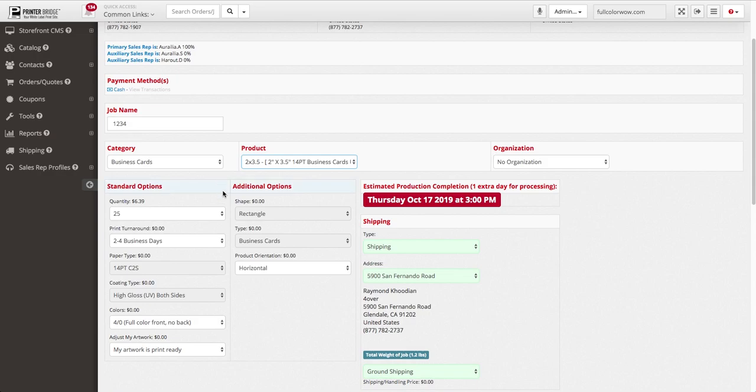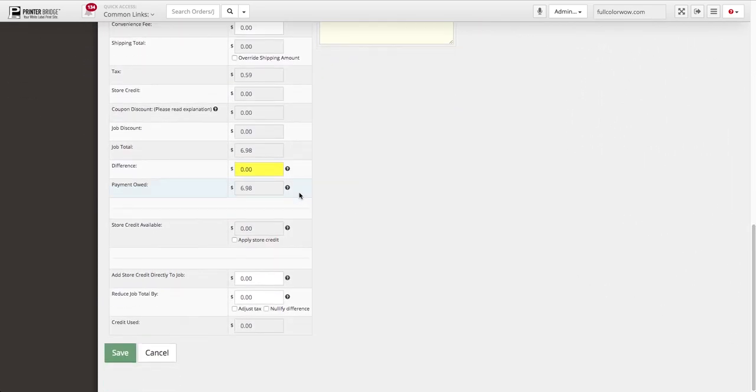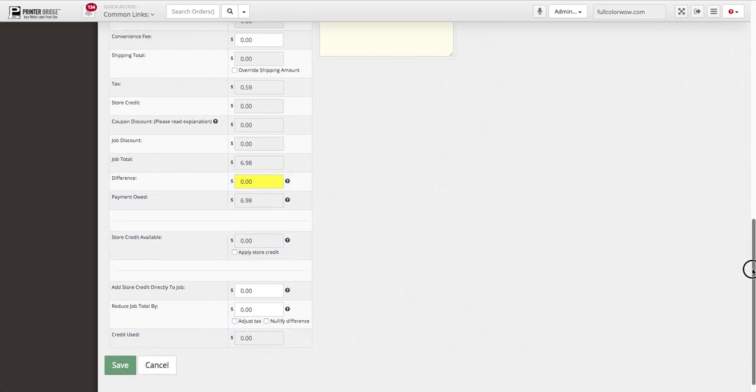Now, if you're updating something like the quantity and the turnaround time, color, or the product orientation, those you could do without actually having to change the product. Once you've done that, you could go ahead and pay for the difference if there is a difference on the job, whether you owe your customer any amount of money back or they have a balance now on the order. You could take care of that directly off this page and then save the order, make sure everything is in place.